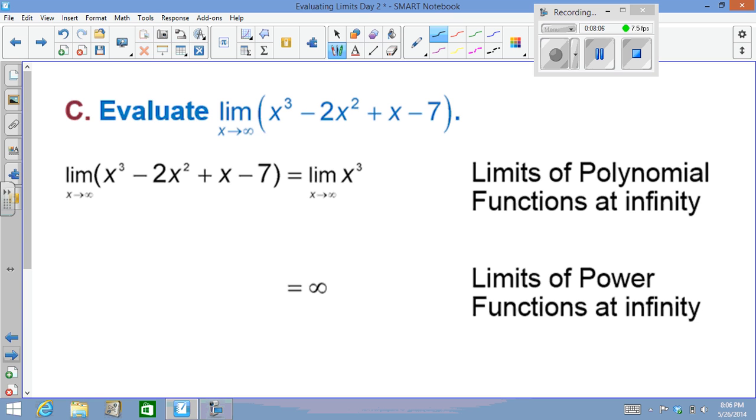And I have this problem. Now I'm going to positive infinity. If I'm going to positive infinity, I'm going to look at the highest power. The highest power is x to the third. X to the third, if I put in infinity and cube it, I'm still going to get infinity. So my answer is just going to be infinity.